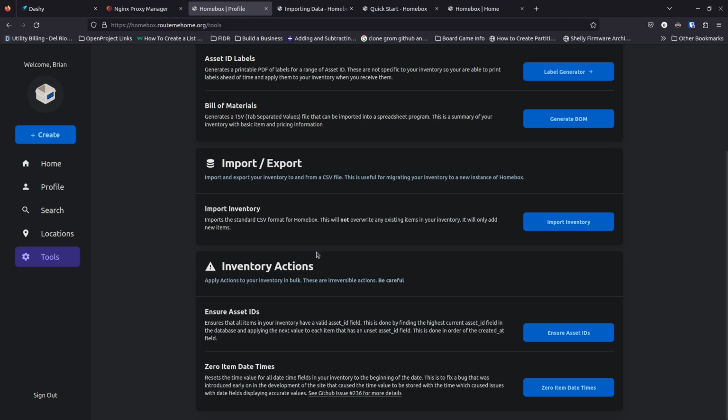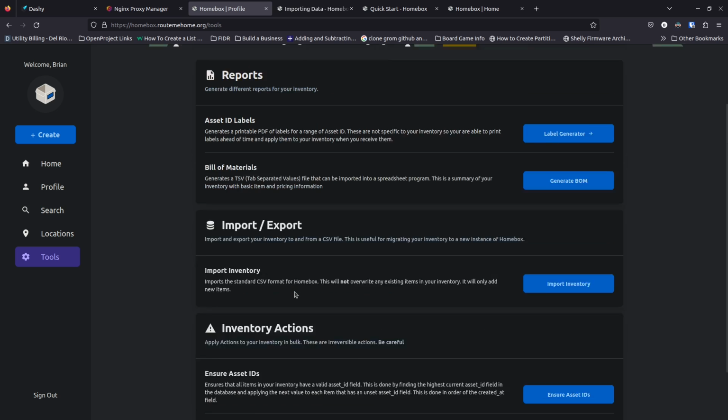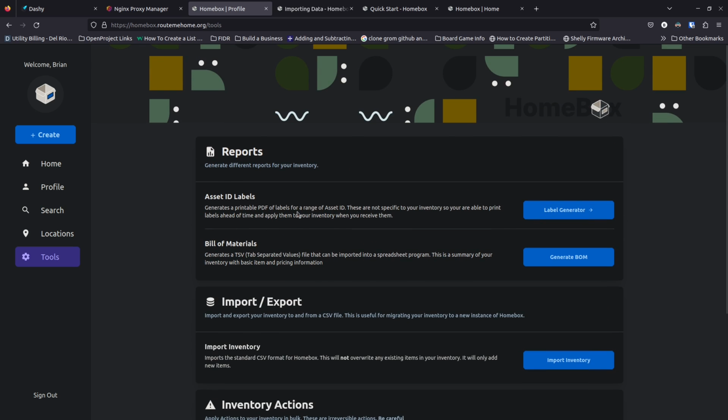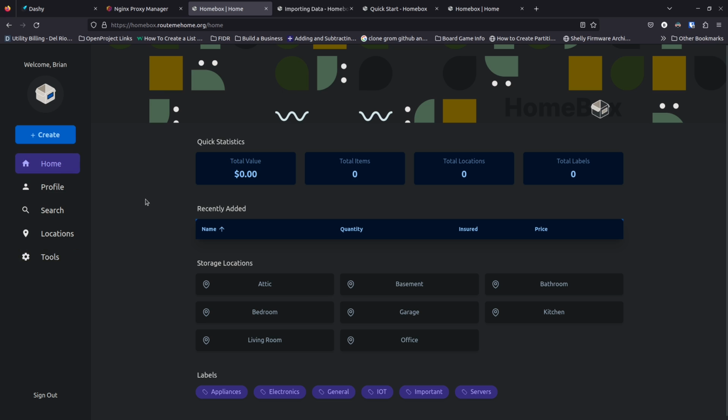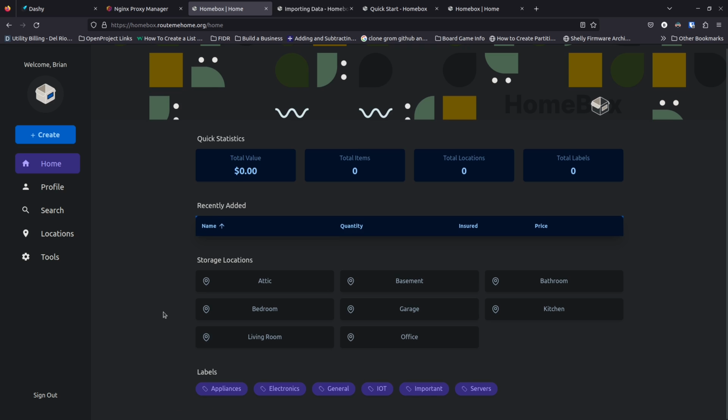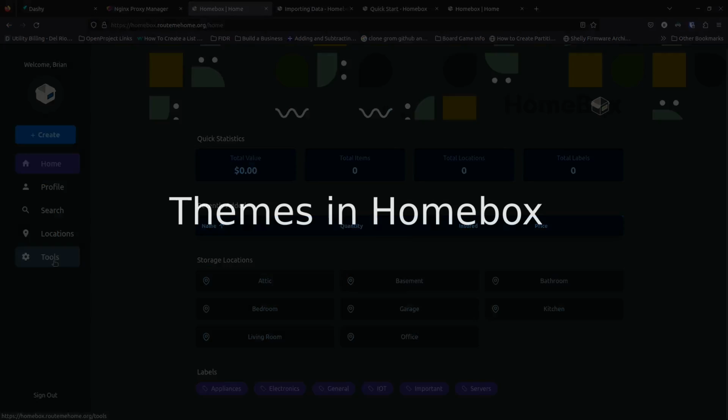So now we're in here, we've got import, we can do inventory actions. You've got all kinds of cool tools here. You can run reports, which is pretty great. Being able to do reports, especially in a small business, is very important. If we go over here to home, you can see your starting dashboard. And right here, you've got different locations in the house. So this could be your business, this could be your home. Now it's called Homebox, but again, I think this could work for a small business. You've got different labels down here, so it gives you a starting place, and then you can go in and modify what you want out of this.